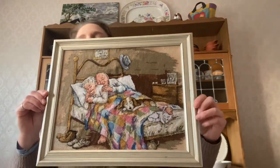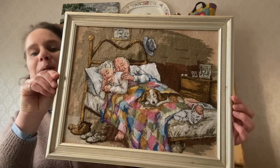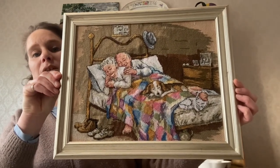And then the second and final thing that I FFO'd from my bag of shame, I'm not going to talk about the designer, and I'm not going to show you the chart because I didn't realise at the time, it was only the second one I bought, but I think it is an illegal chart, which obviously you shouldn't do, but you don't know until somebody points it out to you. So this is what I did, and as you can see, there is lots of backstitching on this one, but I have learnt my lesson and I backstitched as I went, which I did really enjoy.